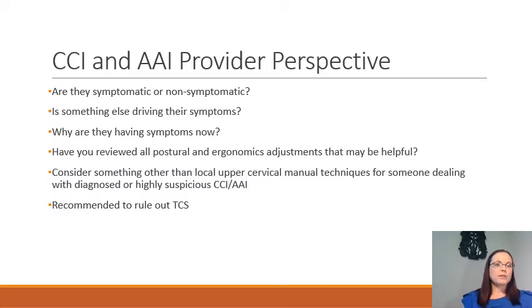And then we want to consider something other than that local upper cervical manual techniques, possibly. If we have somebody with upper cervical instability, especially that moderate into severe upper cervical instability, they don't usually respond that well to manipulation of the upper cervical spine. And again, there's usually other things in the body, alignment issues in other places, chronic postural issues that they've had, that downward pull of the spinal cord from possibly another condition that's yanking on the cranial cervical joint. So the upper cervical spine might not be the place to start.